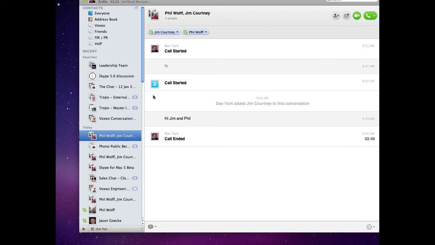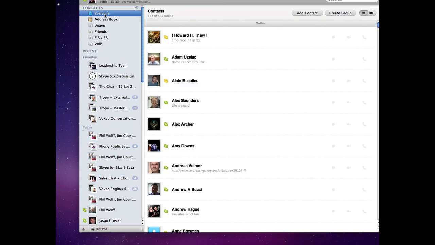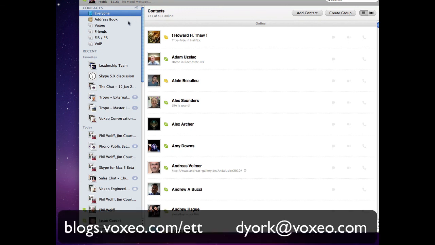So that's a lot of what the Skype 5.x client is looking like. It's got group video, it's got the chat, the new user interface, the dial pad down in the lower left corner if you want that. You can add a person or add a chat. It's going to take people a bit to change, I have to say, because I think it is a very new user interface. The chat menu is now the conversations menu. There's a lot more that people will, I think, take a little bit to get used to. But that's it. You can get it from Skype's website, and it is available, we are told, today.